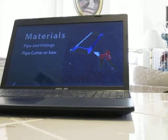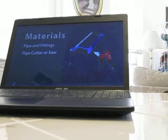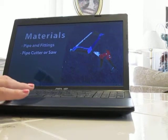They don't show it here, but my construction maintenance teacher said you take the sandpaper and wipe it both on the inside and outside, and that helps with the glue. Kind of like when you have your nails done and they rough them up so the polish sticks better. Yeah, adheres better.